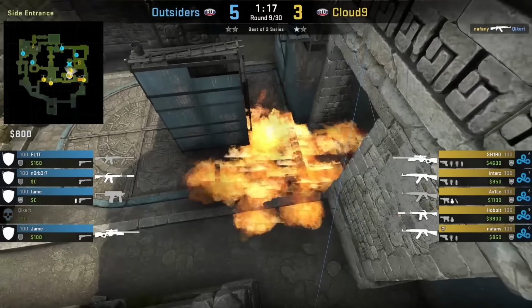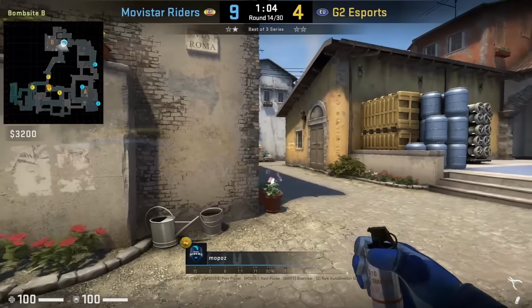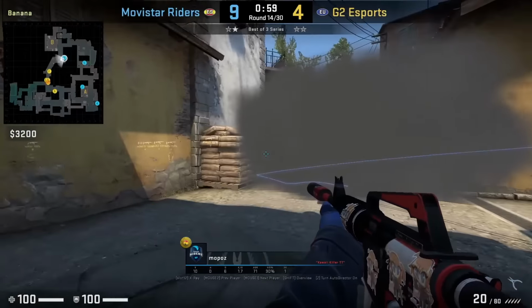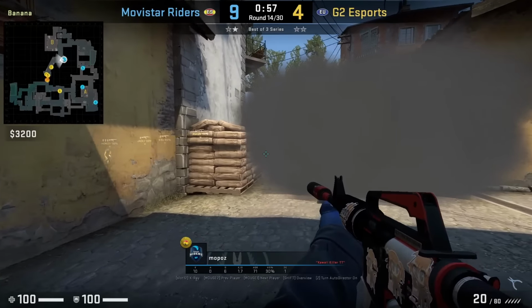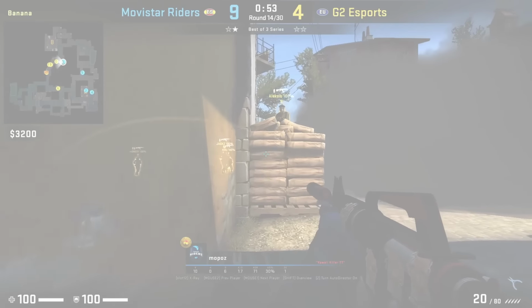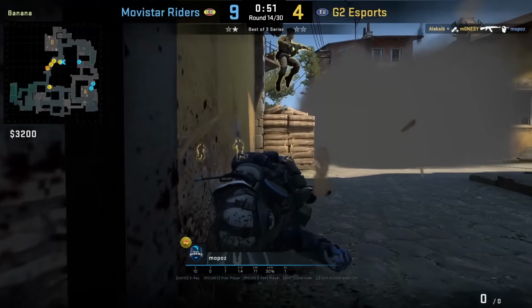Nafni kills him. Mopaz throws a top banana one-way smoke by throwing it against the sandbags, then playing behind it, where he has a gap between the sandbags and the smoke to see anyone towards half wall, as well as there's a gap in the top of the sandbags that you can spot the enemies. However, he's gonna eat a half wall flash and then gets killed.